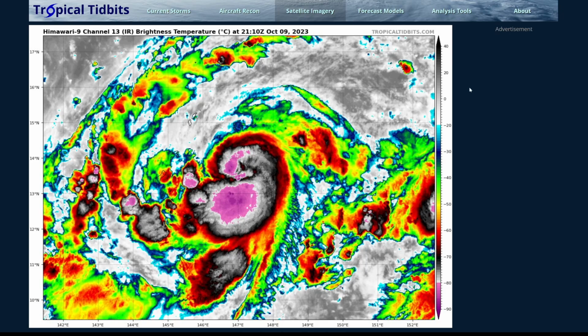Now, the good news is there is a little bit of time for the system to come towards the Mariana Islands. We're not talking about this system having a couple days to really ramp up very quickly like storms have in the past before the Mariana Islands. This system is probably about 12 hours or less away from coming through the Mariana Island chain. So we're not expecting this system to explode into, say, a super typhoon, but the system, if it plays its cards right, could absolutely ramp up pretty quickly. And we might be looking at more significant impacts, wind and storm surge wise, if the system does intensify more.